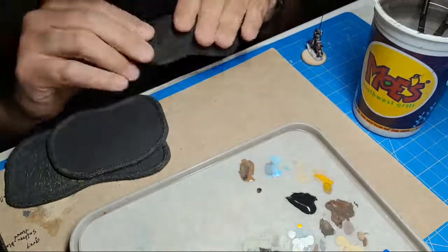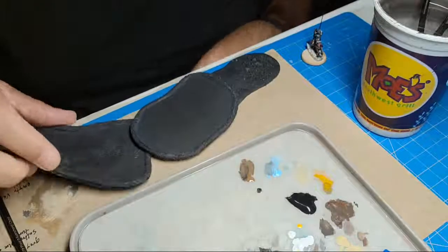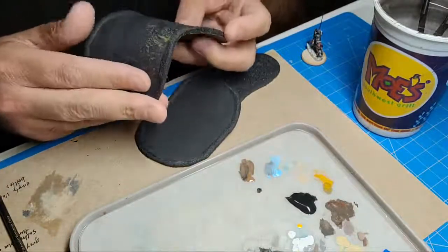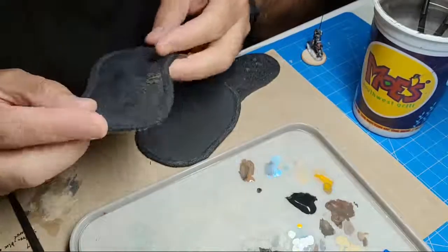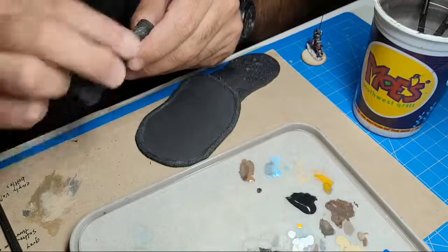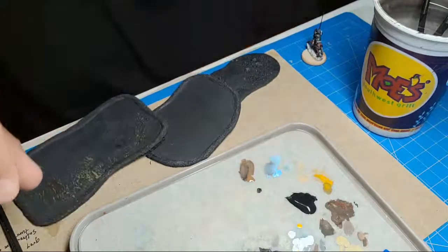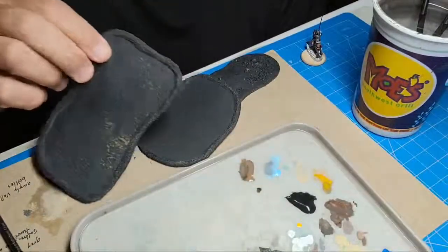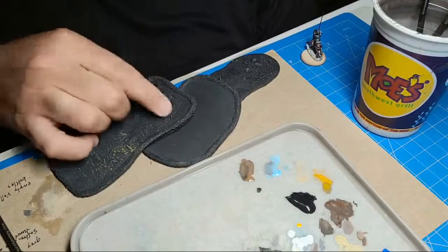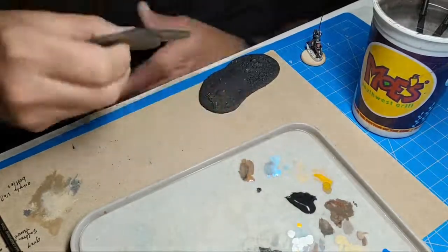So pretty cool. I spray painted them black like I normally do everything else. And then as soon as it flexed, look what we got here. So this is one I'm going to have to bend and scrape down and primer with acrylics, which is what I did. I used this cheap paint when I repainted these, because I did two of them. I did these as rice paddies for one of my Chinese armies. I just drew in some lines here and stuff like that. It came with four, so I had two of these.